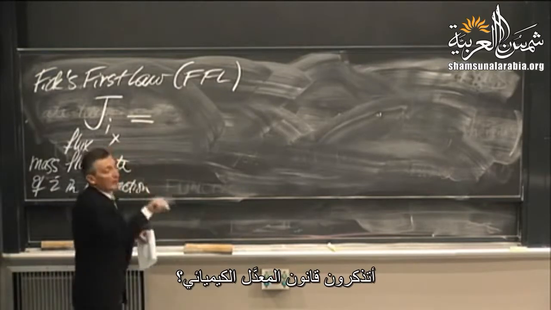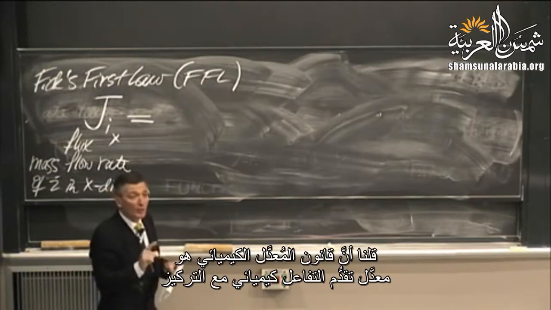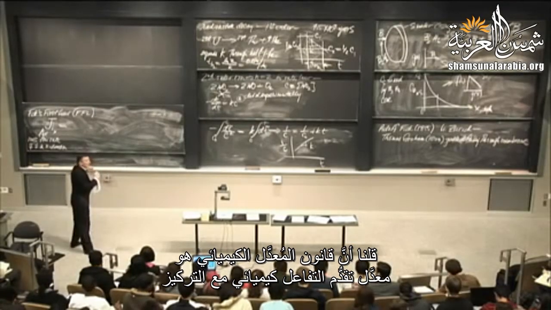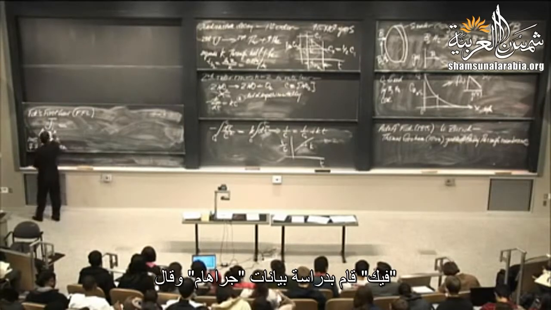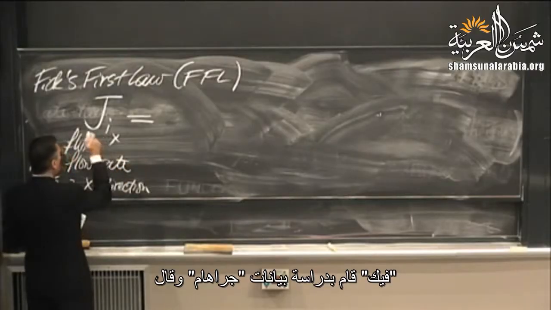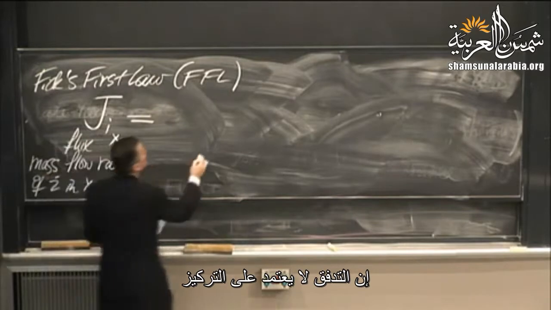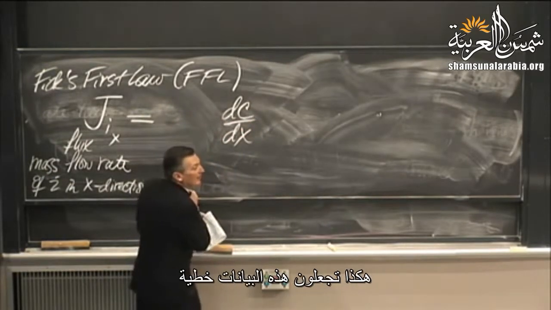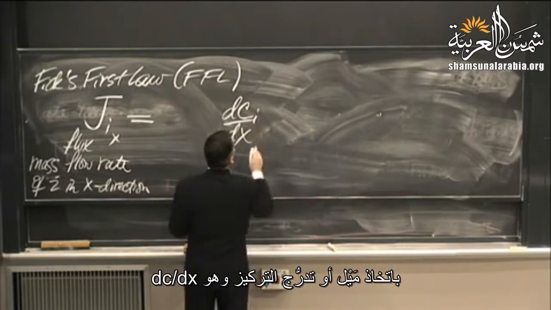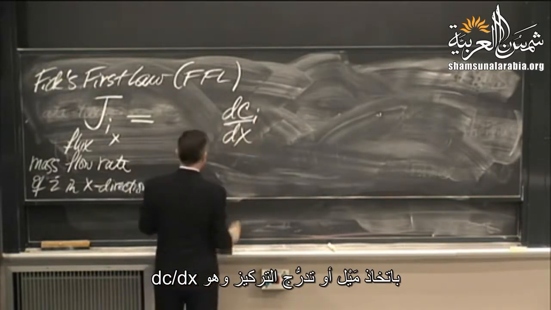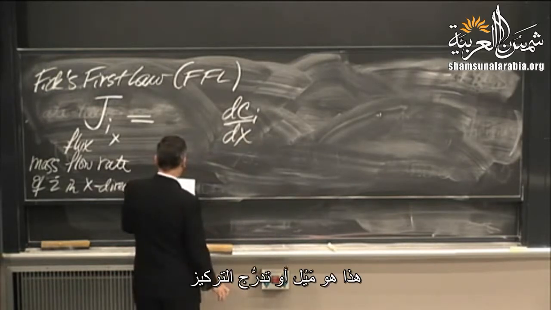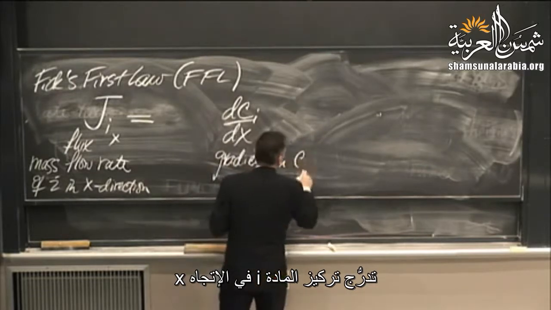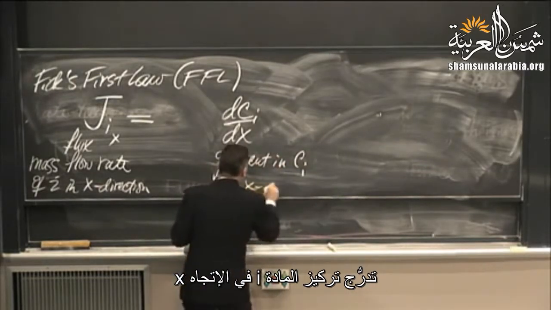Remember we said the chemical rate law? We said the rate of progress of a chemical reaction goes as the concentration. Well, Fick studied Graham's data, and he said the flux doesn't go as the concentration, it goes as the gradient in the concentration. That's how you linearize those data. So you take the concentration gradient, which is dC by dx. That's the gradient in concentration of I in the x direction.